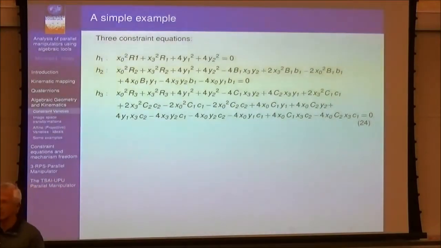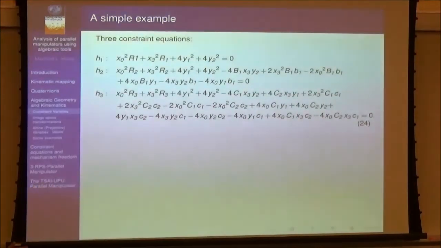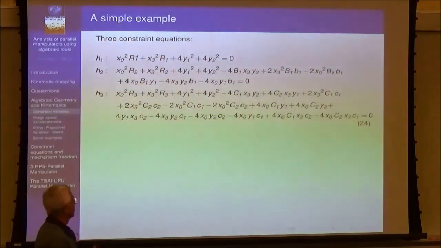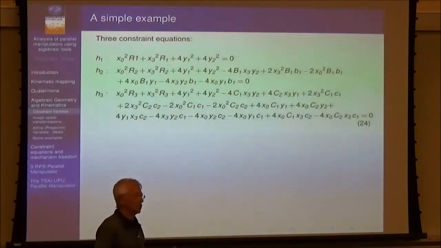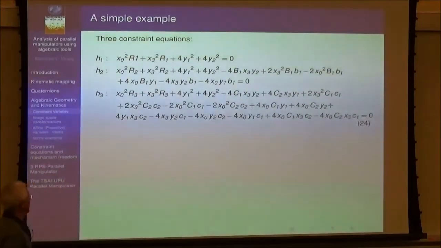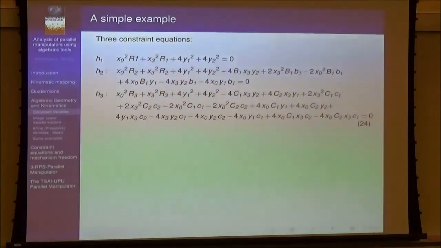But now something comes which I have called geometric pre-processing. Look at the equations before you start. When you look at these equations, and I have tried to write them in the best way possible, look at this part here. There is 4y1 squared plus 4y2 squared. The same expression appears here in the second equation, and here in the third equation.